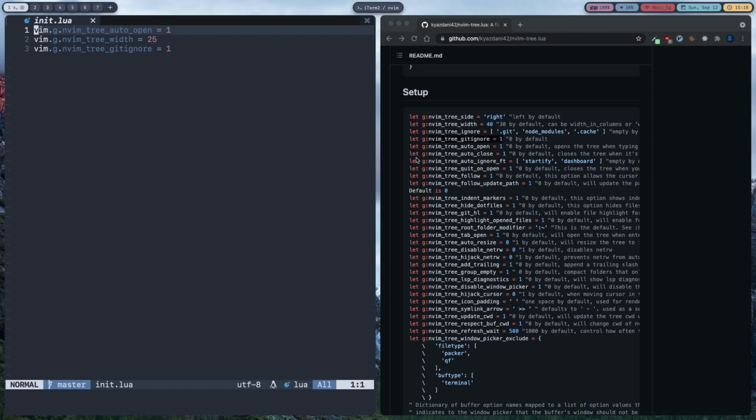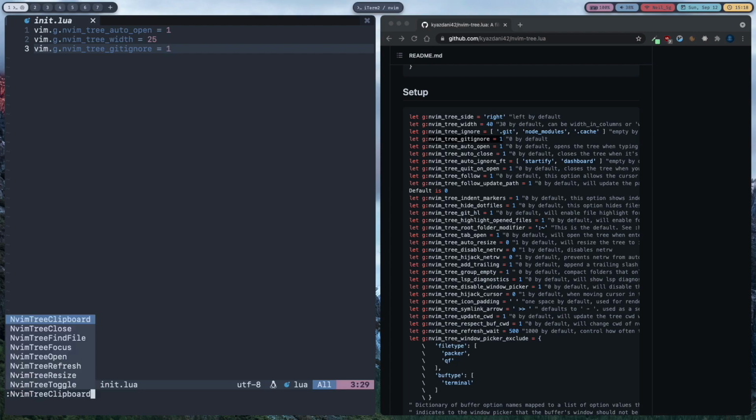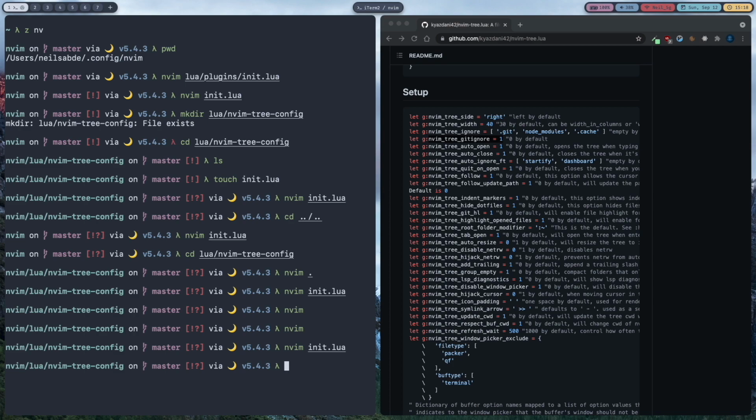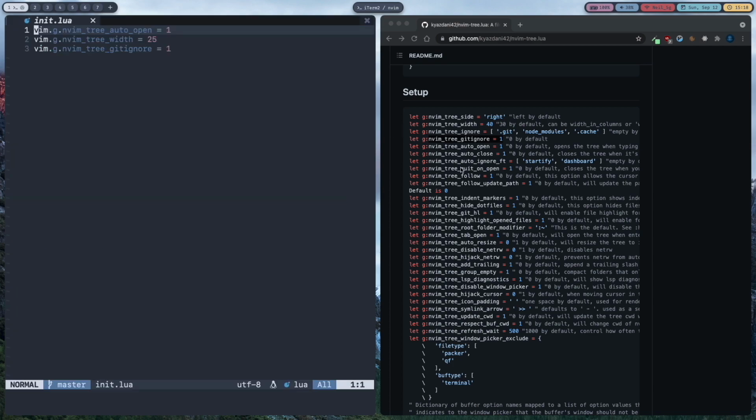And after that nvim-tree auto close. So I'll show you what this does. If I do NvimTreeOpen and then if I click on this and do q, this nvim-tree will be open and you will need to press :q again to exit. You don't want that. At least for me, I don't like that behavior.